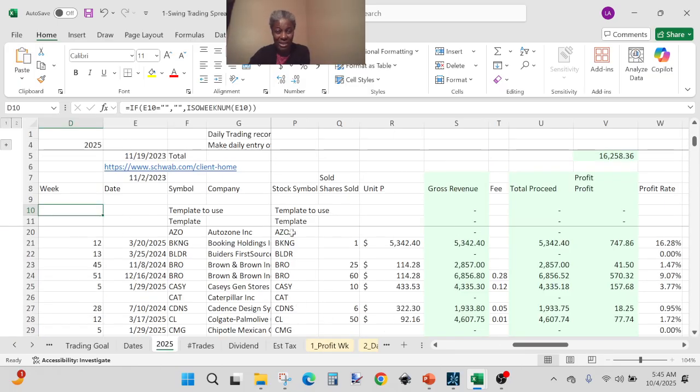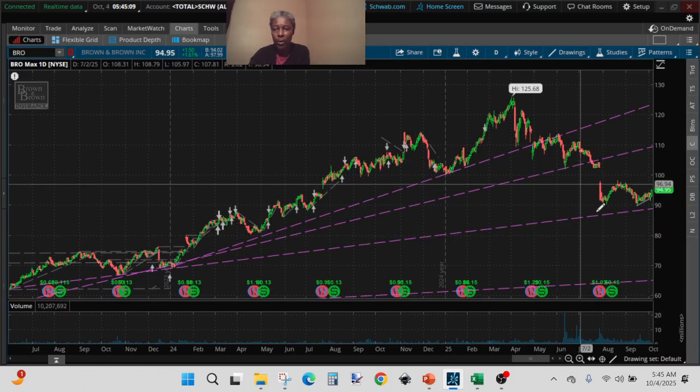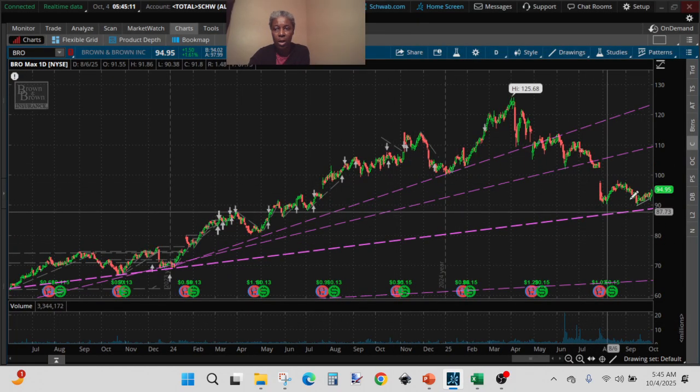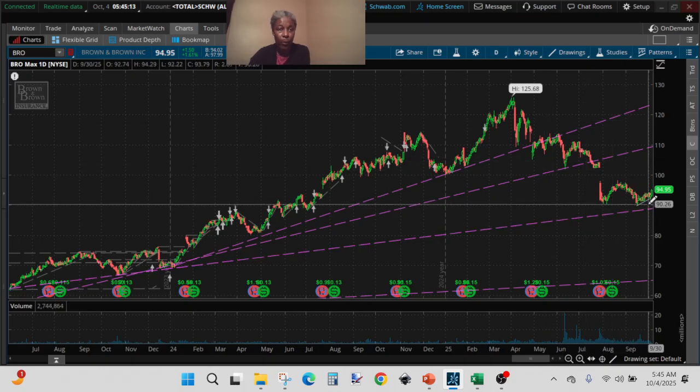That is the main recording that I'm doing right now. And in addition to that, I put arrows on where I purchase a stock, and when I sold it, I'll put an arrow where I sold it. Those are the two recordings that I'm doing.